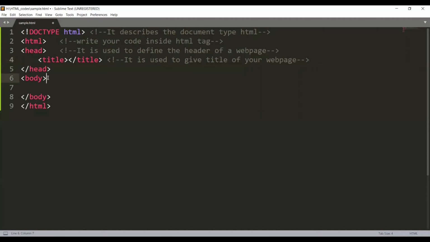So what is this body tag? It describes the body or content of a website. This is the purpose of the body tag. This is the basic that you have to know about HTML.